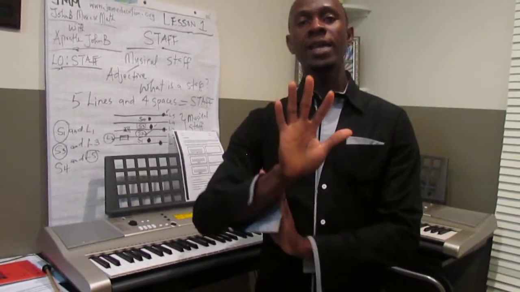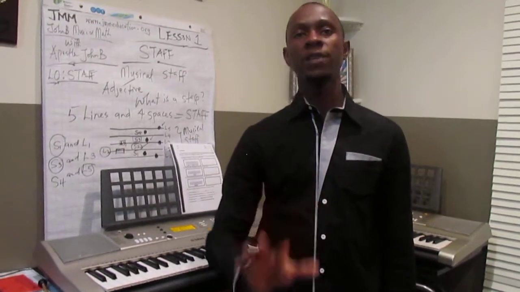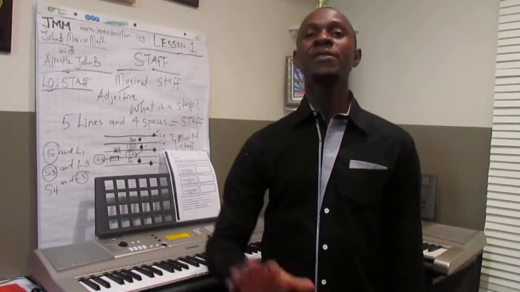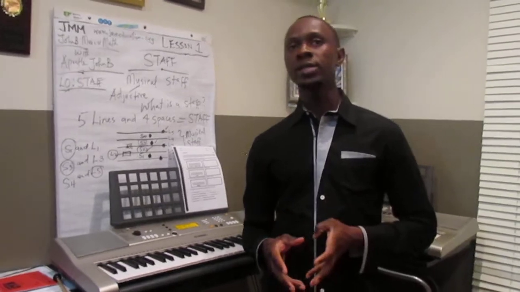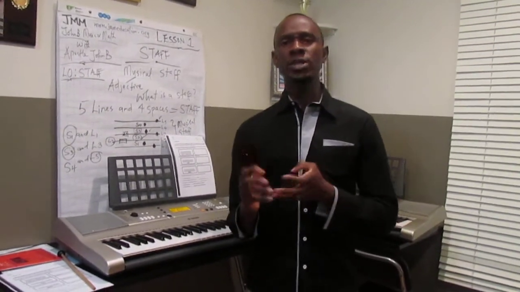Okay? A staff can never exceed 5 lines. Okay, a staff can never exceed 4 spaces. There's a different concept, and that is ledger lines, but that really has nothing to do with staff. That's just some sort of additional lines, you know. But when we get to that lesson, I'll explain that further to you.